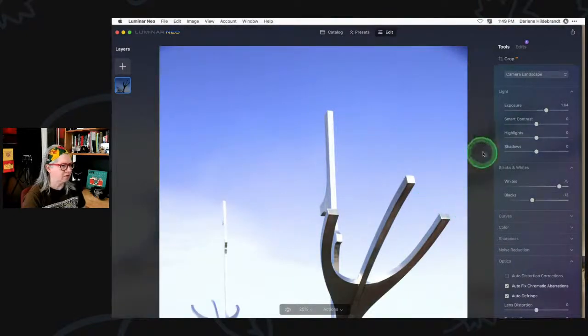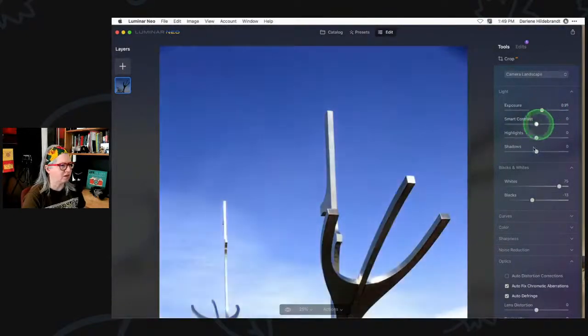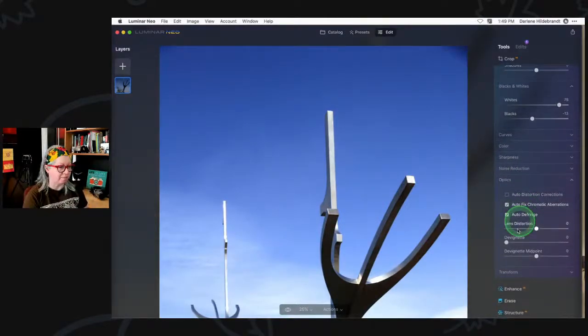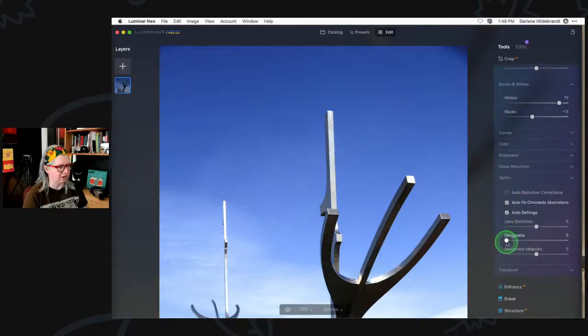When I increase the exposure, what I want you to notice is these dark corners here. That's vignetting, caused by either a lens hood that's not on correctly, which can happen, or just the lens itself often has dark corners. So back down to this optics panel again, this de-vignette slider, that's what you want to use. See how that's taking that away.